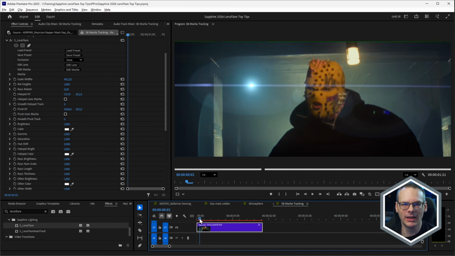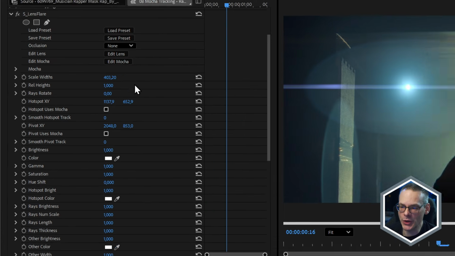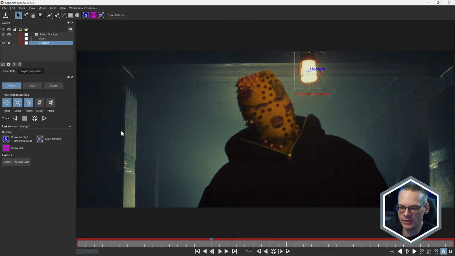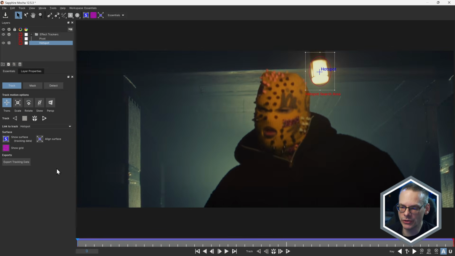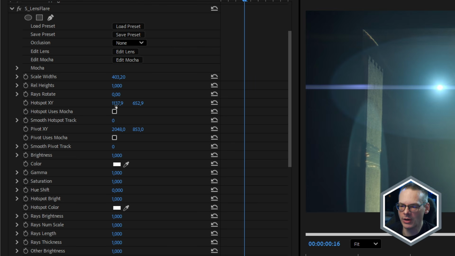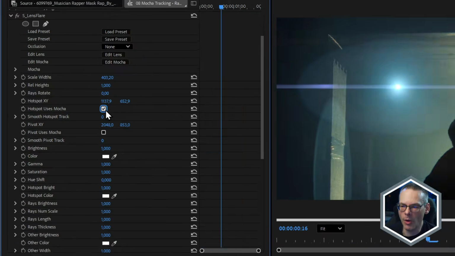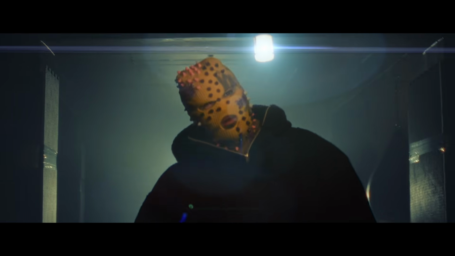Number 9, that tracks. Yeah, there are a number of different ways to automatically track a flare to another point. Wherever you're working, you can always use the built-in Mocha to track the hotspot and pivot point. Just remember, after you finish tracking, turn on hotspot uses Mocha or pivot uses Mocha.